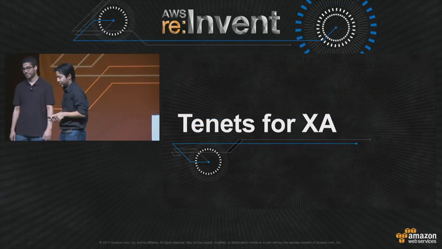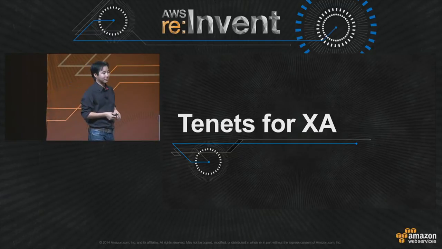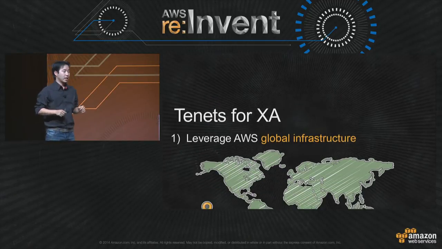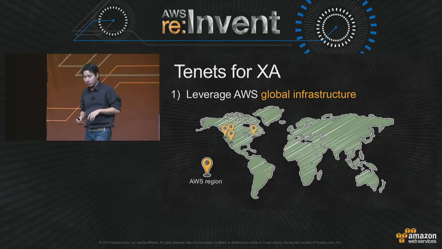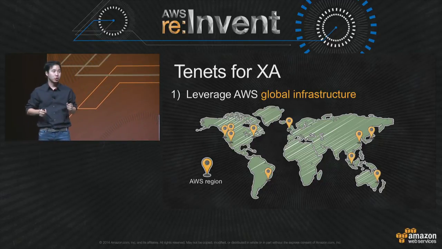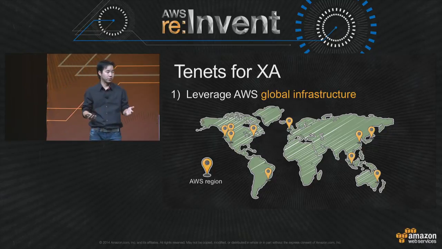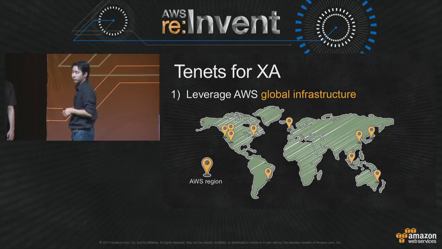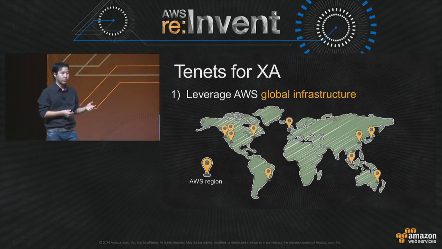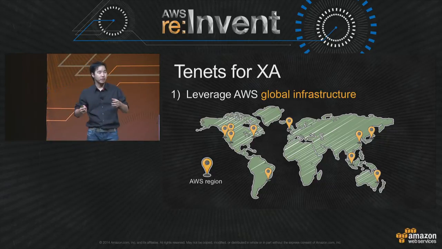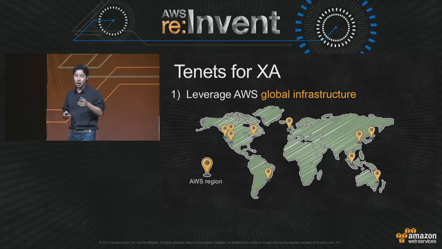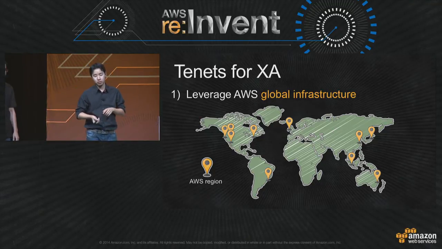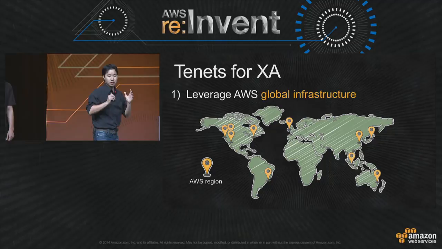After all those bad stories, I'm going to present some basic tenets for you to start achieving extreme availability. The first one: AWS has a global infrastructure with 11 regions around the world, and you should leverage them. Think about serving part of your application or part of your traffic to a different region instead of having everything in just one single location. We just launched a Frankfurt region two weeks ago, bringing the total to 11 regions.